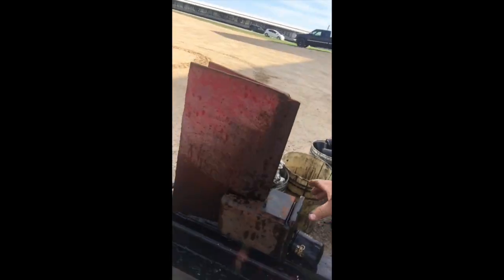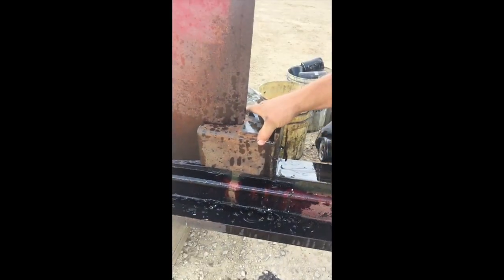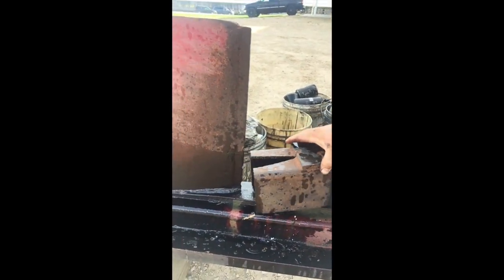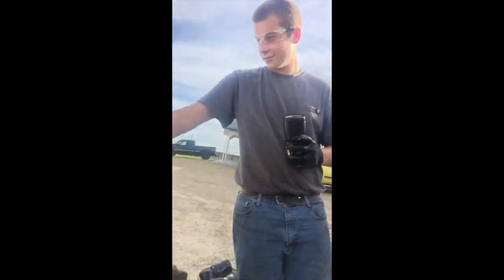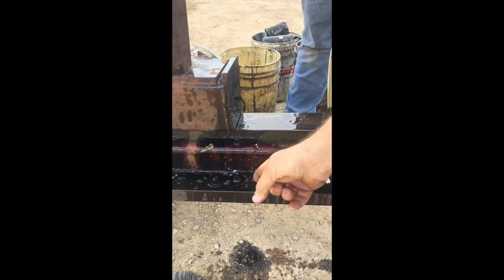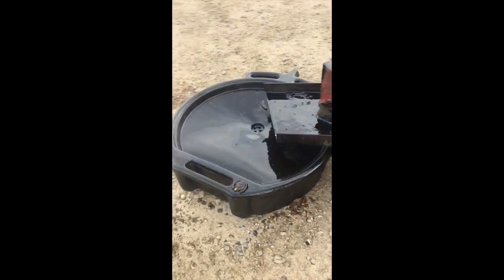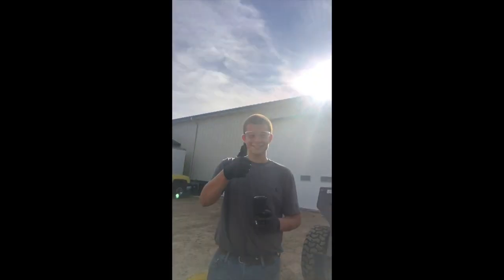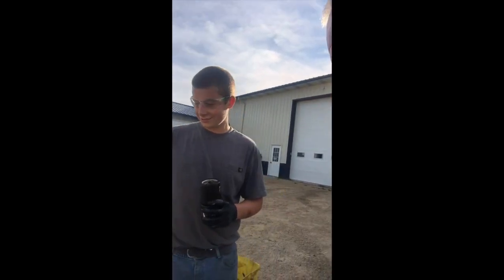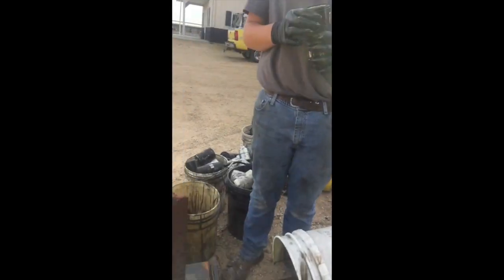All we did is we just stuck an end on here, like this, right onto the wedge. You gotta make sure you get a bunch of holes in the end because there's still oil in some of those oil filters. So we put a little pan underneath here to catch all the oil, right, Jacob? Right. All right, we'll give her some shots here.